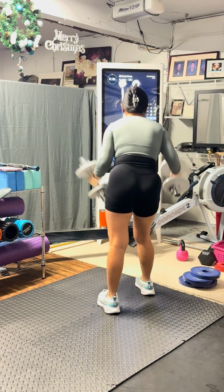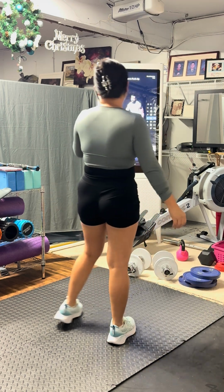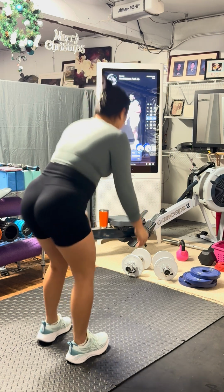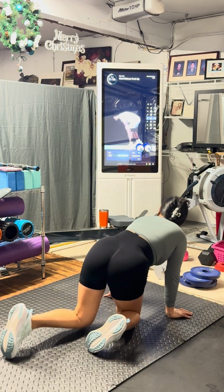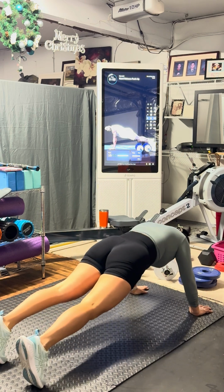And last rep. 15 seconds. That push press is going to give me a second round and a third round. This is the one that gets your heart rate up. We're going to go into that high plank position. Hand release push up. Lowering ourselves down controlled.